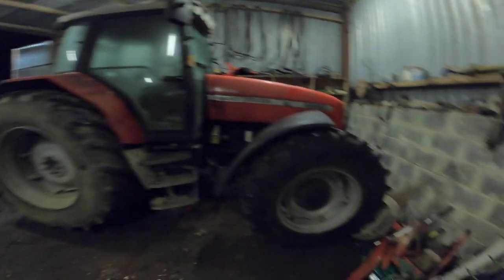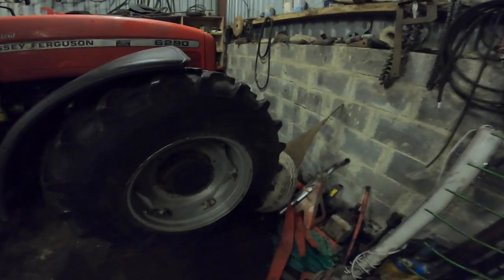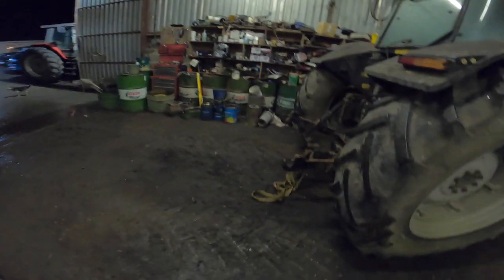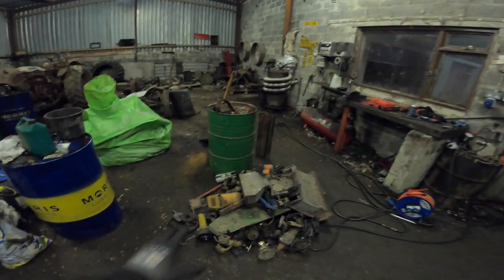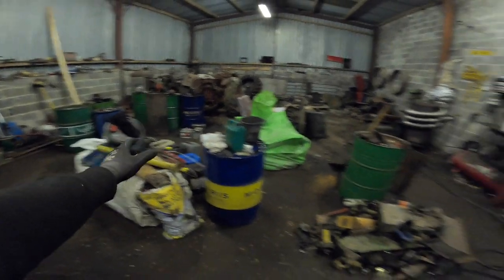So, the 6290 is back in the shed, and a little bit tight to the wall, but we'll just clear some of that stuff there and get around it. But the main thing is, there's more than enough space now to get in and out of the shed. The next day's job will be to sort that out, get rid of that, and take the rubbish out of here and put it into the pile for going away.